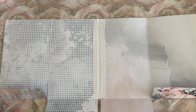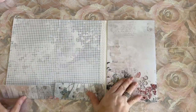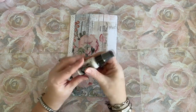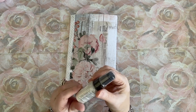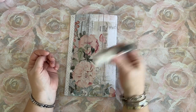But that would mean I also need to spray this beforehand. Darn it. How much of this do I want to spray? Really, let me think about this now. I would think the only thing I might want to spray is my cover, maybe my front and my back. I wonder how long this takes to dry. Has anybody ever used this stuff? I've never used it. It's new to me. Shimmer spray. I mean, I have other shimmer sprays, but I've never used the Dilutions. Is this a Tim Holtz thing? Is Dilutions Tim Holtz? Not him per se, but oh yeah, it's Ranger. Same company. Okay. Not his brand, but I know he uses stuff like this. I don't think it's his, is it?